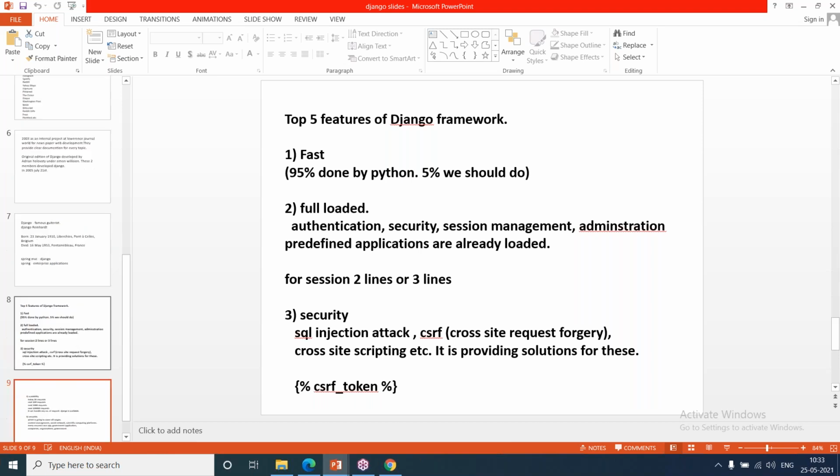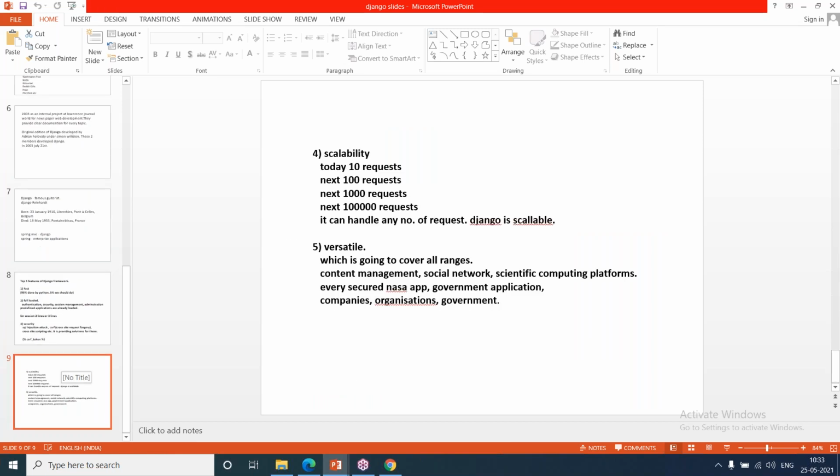And when we are working with Django, it has scalability. Django websites will run very fast compared with Java or other websites. Why they run fast is that less coding is there, and if less coding is there, performance will be good. So in Django websites, if 1,000 users are working, or 1 lakh users are working, the website will give the response.